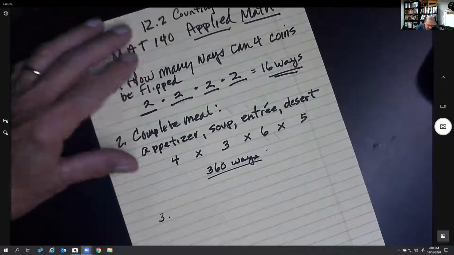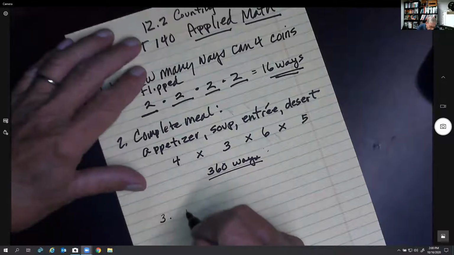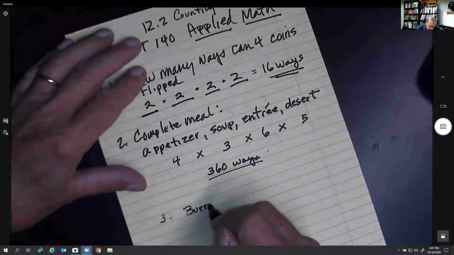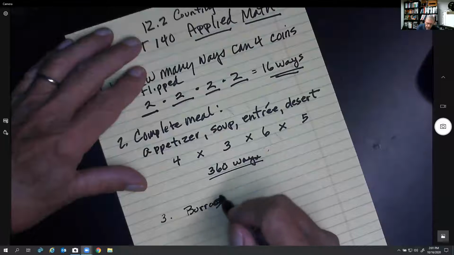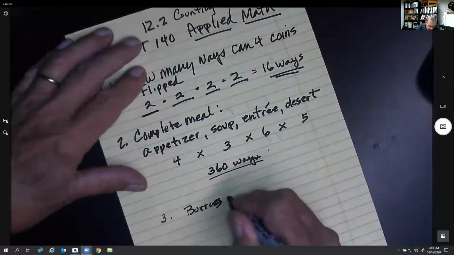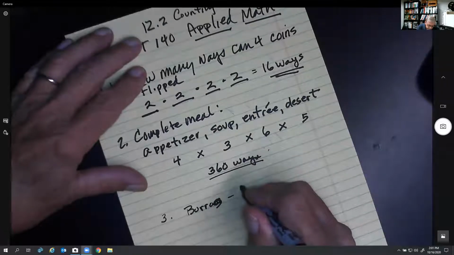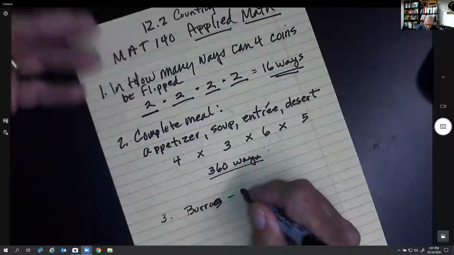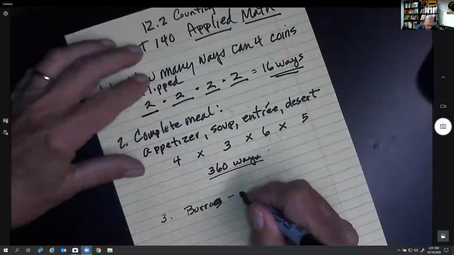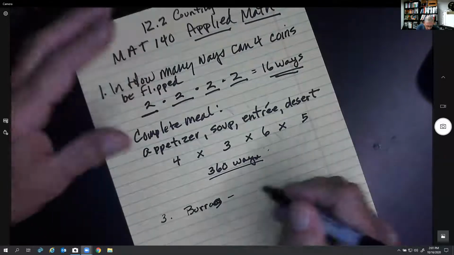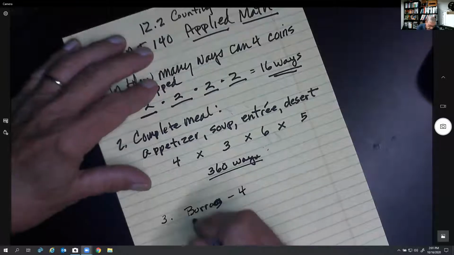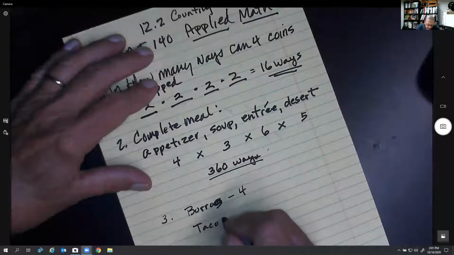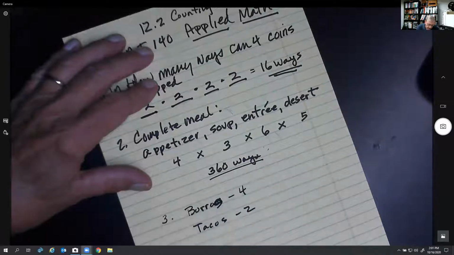Say we have burros, or burritos if you want, in different kinds: green chili, mixed, regular, red chili, and so on. Let's say there are 4 different combinations there. Then you can have tacos, with at least 2 different combinations.